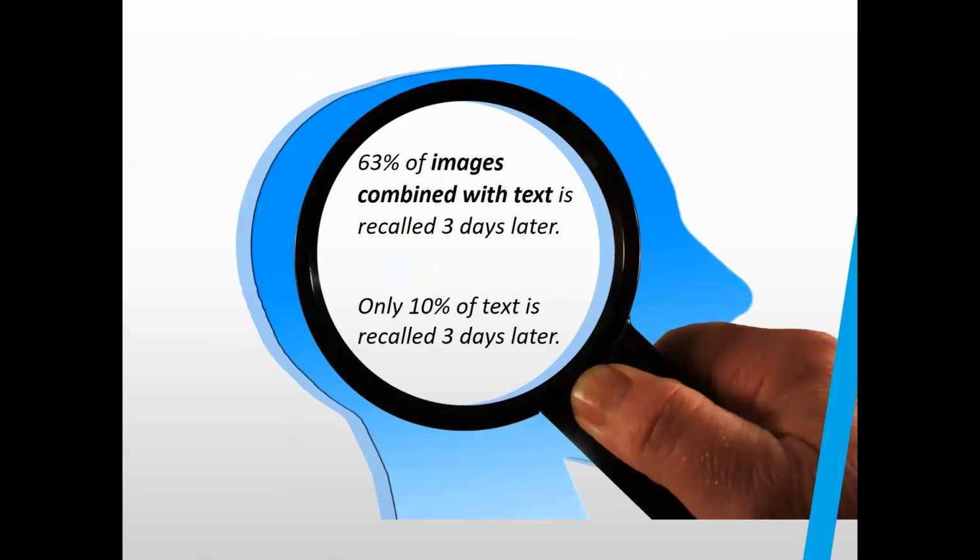Don't feel like I'm telling you anything new here, because I can't go on social media today without seeing memes. A meme is a picture with words. In today's world, everything is visual. We have a social media app that's just dedicated to pictures. 63% of images combined with text is recalled 3 days later, while only 10% of text is recalled 3 days later.